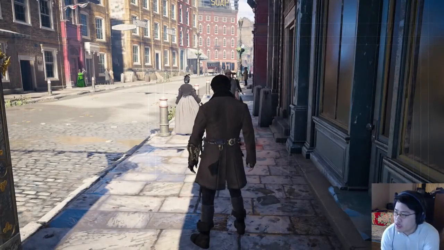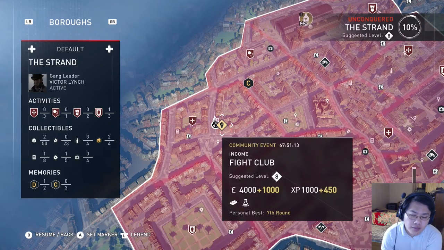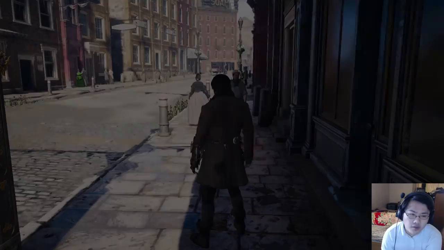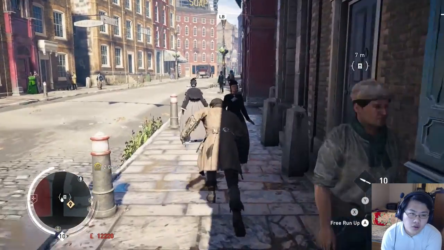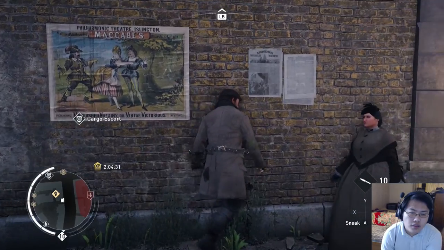All right, so we are at one particular location, which is the Fight Club. That's what I think I was going for last time. But there's an illustration right next door, so let's go collect that. Collecting.